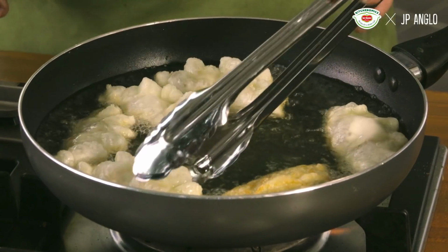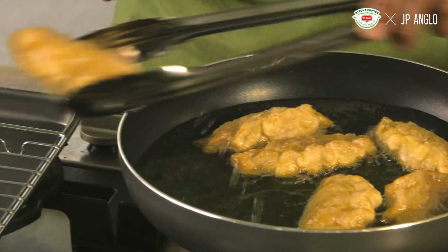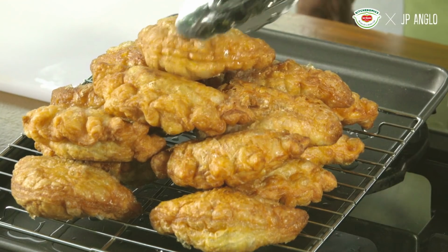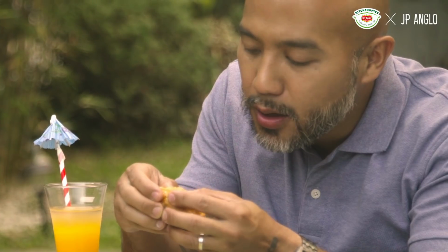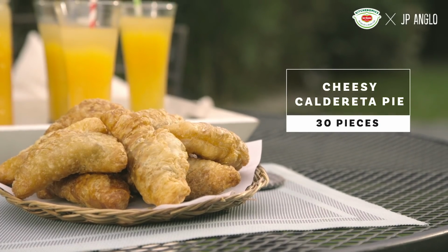Flip it over. This looks fine. So I have here a rack para tutulo yung oil. Looks good. Nice golden brown color. Smells good. Ooh, can you hear that? The combination of the beef, the vegetables, ganda ng balance ng flavors.